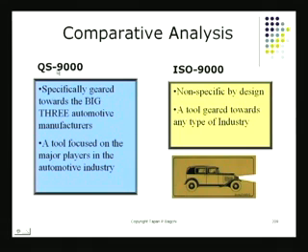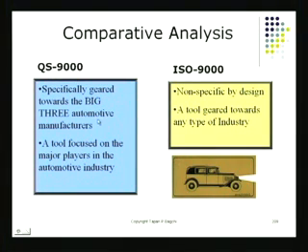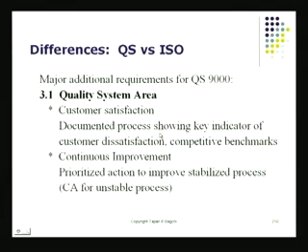If you do a comparison of QS 9000 with ISO 9000, ISO 9000 is non-specific by design. It does not really worry about a particular finished product. Whereas QS 9000 is focused on automotive manufacture. ISO 9000 is a tool geared toward all types of industries, whereas the tool for QS 9000 is really for automotive parts manufacturers and the automotive industries. And there are certain differences there that should be clarified once you go into the clauses.